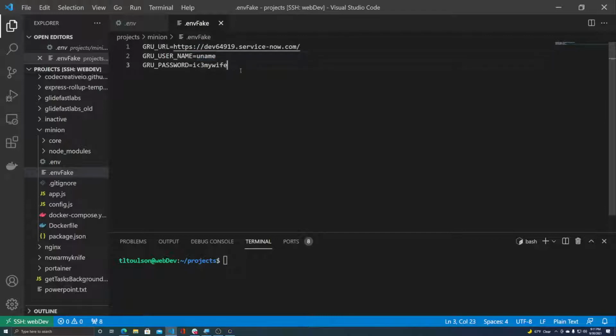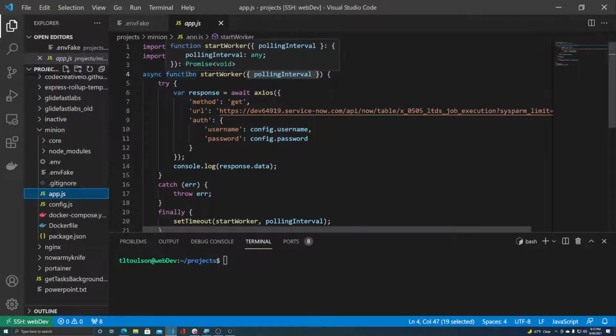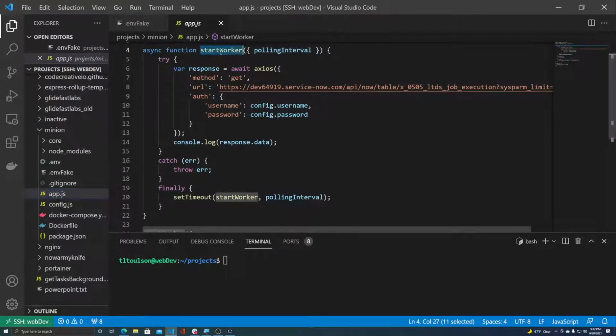So this is essentially what my real env file looks like. It's got the URL, it's got the username, it's got the password, and all of this is being used inside of the configuration. So then I've got my app.js, which you'll see I have this start worker function that accepts a polling interval.